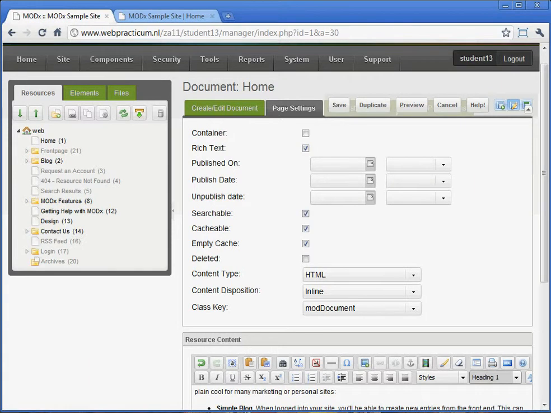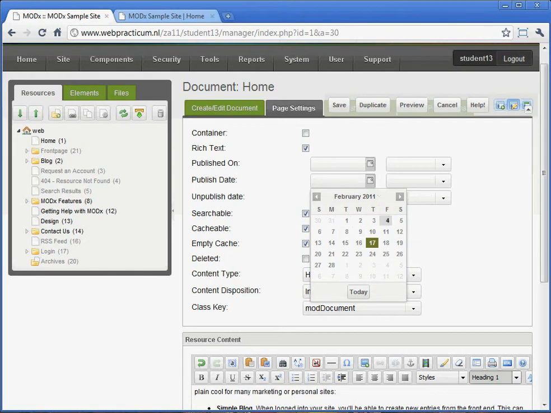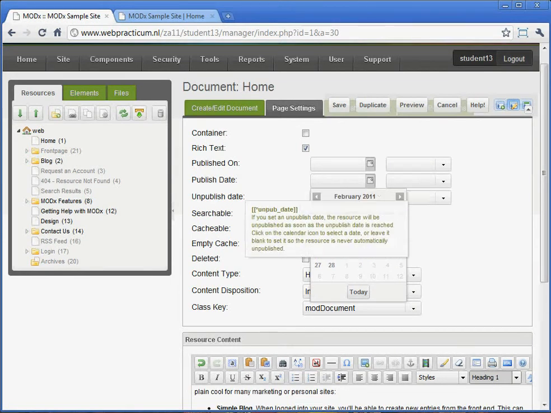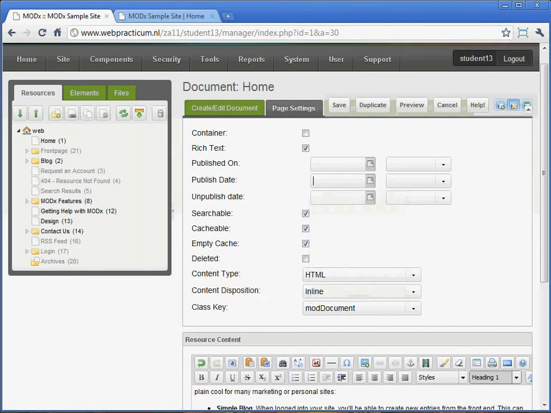So for instance, if you have a column that is already written in advance, say 5 columns, and you want a column to appear every day, a new, fresh column to appear, you could say, well, we want this to appear tomorrow, and the other resource to appear the day after that, and the other resource to appear the day after that. So you can set the date by using this handy calendar. A really nice feature. We'll get into that later on in the course, in the advanced course as well.